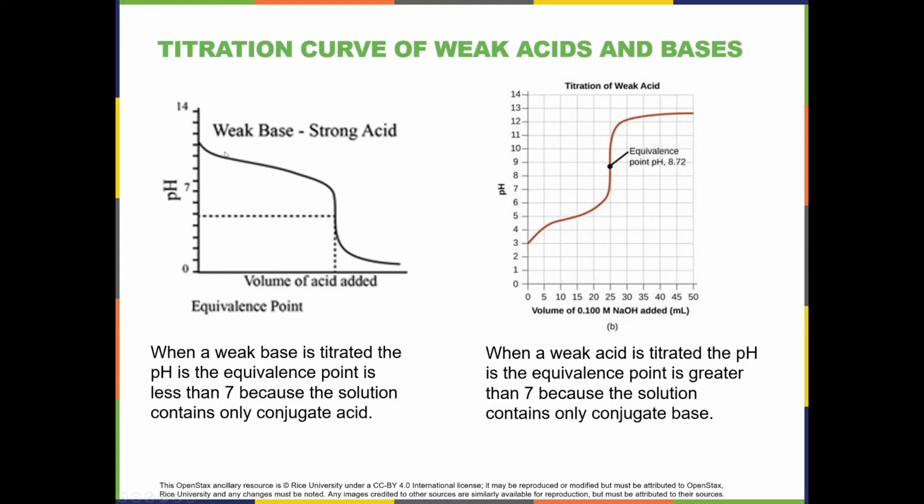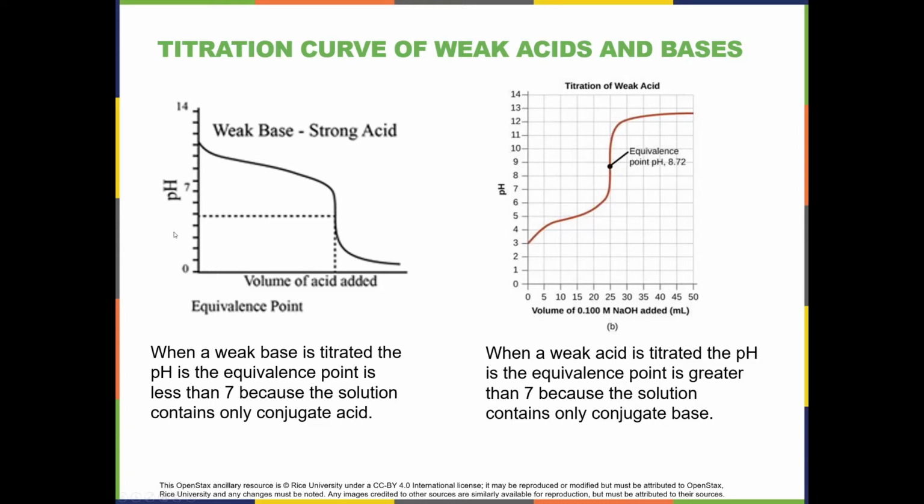Because as we start to add acid to this, we start to get weak base and its conjugate acid. Said another way, we get a buffer. So we quickly drop into the buffering region and we see this little dip, if you will. We then have a buffer all throughout here. It turns out, for mathematical reasons, if we go to a volume that's half of the equivalence point, the pH is equal to the pKa of the acid, of the weak base, sorry. And the reason for that is the Henderson-Hasselbalch equation. When the concentration of base over the concentration of acid are equal, pH equals pKa.